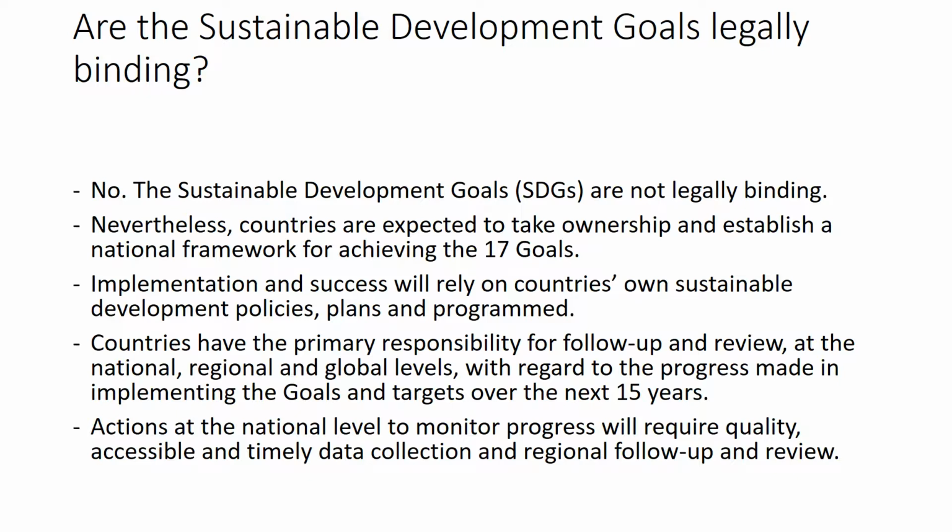Okay, the question here is: are the sustainable development goals legally binding, which means do the states around the world have an obligation to follow and implement the sustainable development goals? The answer to this question is no. The sustainable development goals are not legally binding. However, countries are expected to take ownership and establish a national framework for achieving the 17 goals.